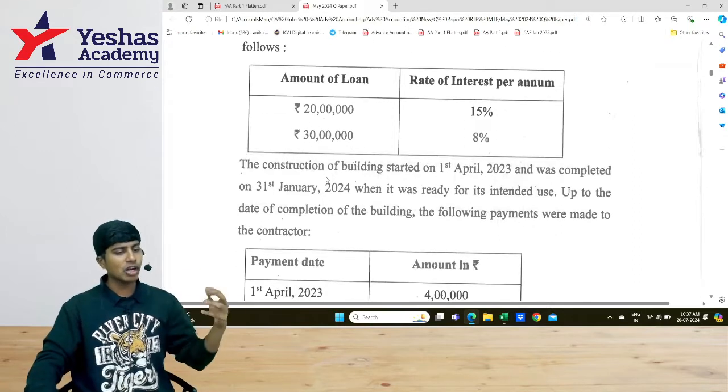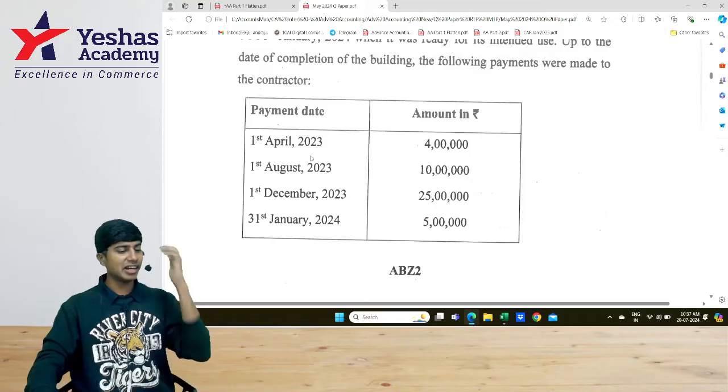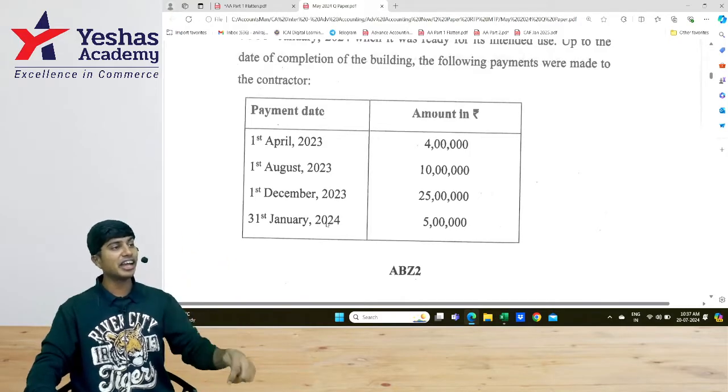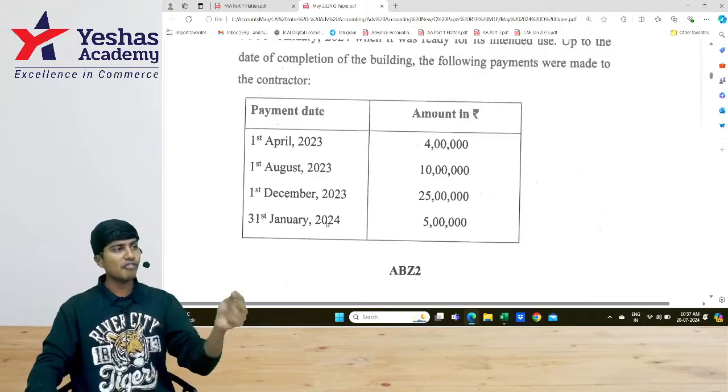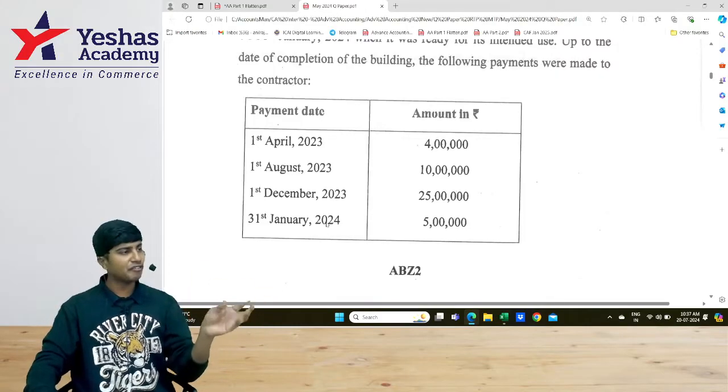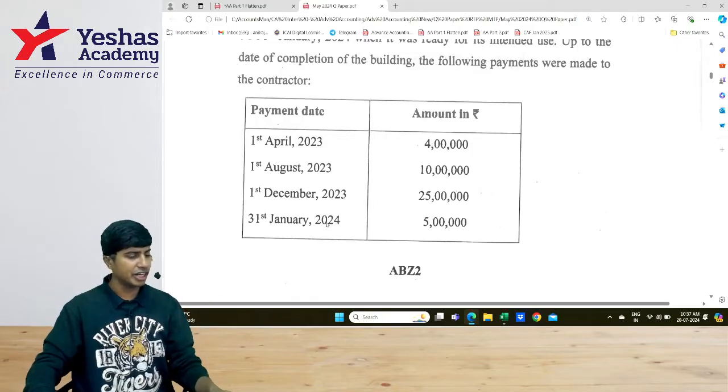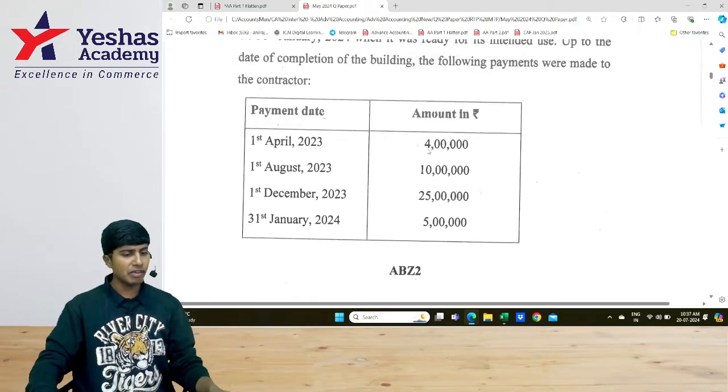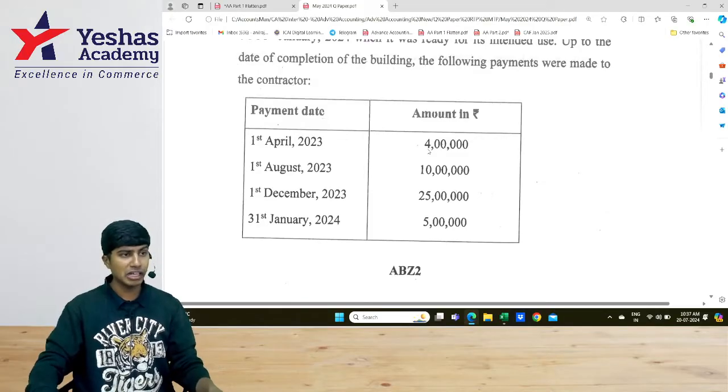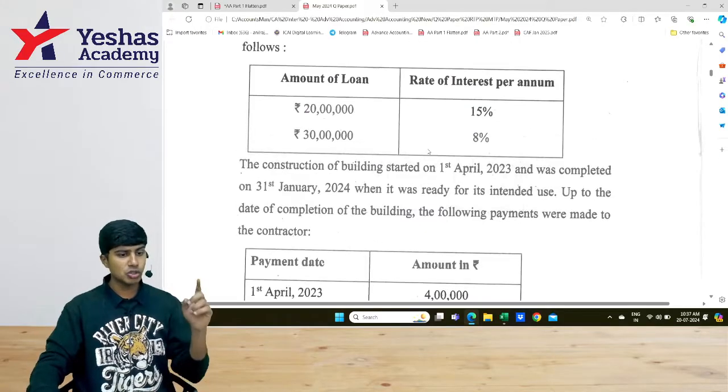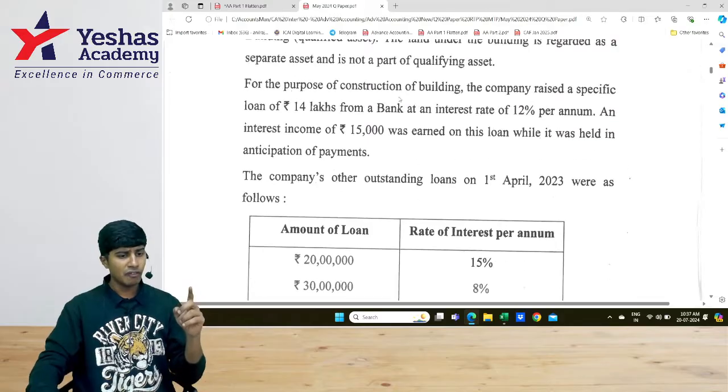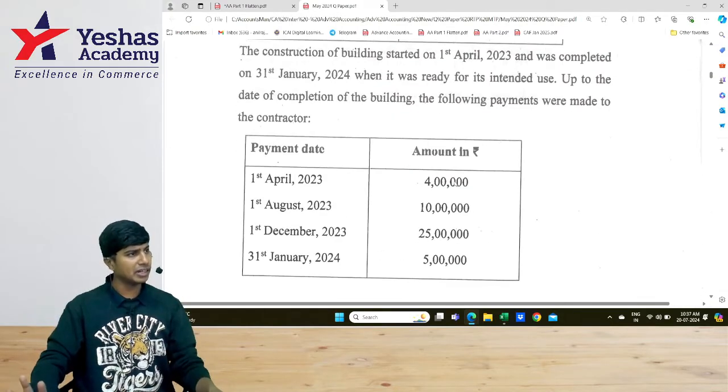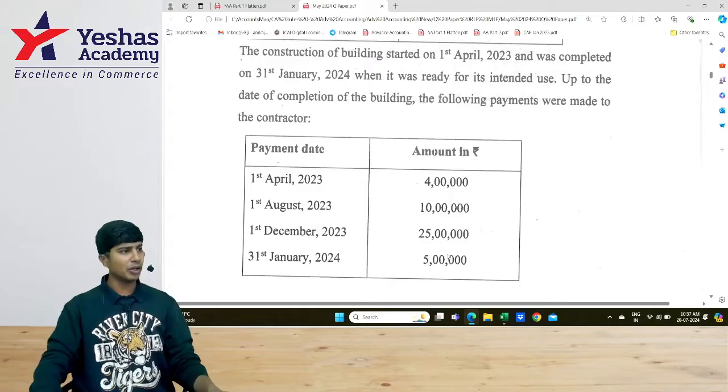And that expense is also not one time incurring. They have incurred in 1, 2, 3, 4 installments. So we need to find the weighted average cost. But before we find the weighted average cost we will eliminate the specific borrowing during that weighted average cost. And for non-specific borrowing we will apply the general borrowing weighted average rate. See here 1st of April we have taken ₹4 lakh rupees. This ₹4 lakh rupees will be completely from specific borrowing. How much is total specific borrowing? ₹14 lakh. So this ₹4 lakh will be complete specific borrowing. This ₹10 lakh specific borrowing. This ₹25 lakh and ₹5 lakh general borrowing.